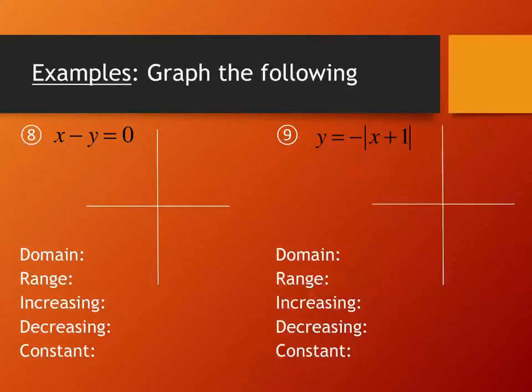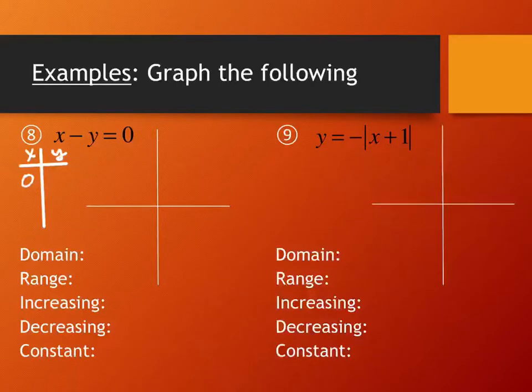So even if you looked at this and you're not 100% sure, we're going to be able to plot some points. We're going to start with plotting some of those points, and we're going to do it by just identifying some x and y values. There are often x and y values that are nice to choose, and you can usually identify them simply by looking at whatever the equation is you have. For example, what might be a nice value to choose here for x? 0 might be nice. If x is 0, what would y have to be to satisfy this equation?